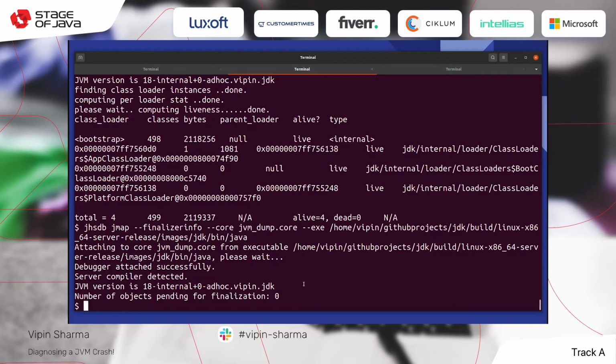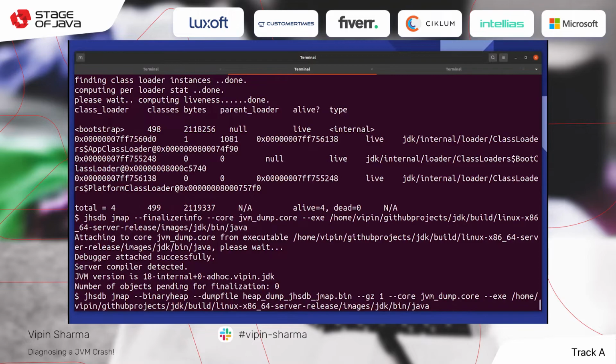Okay, and at the end, in case you want to take a heap dump and analyze that further in some tool like Eclipse MAT, then you can take the entire heap dump using this command. Here I have specified binary heap, dump file, and GC options.